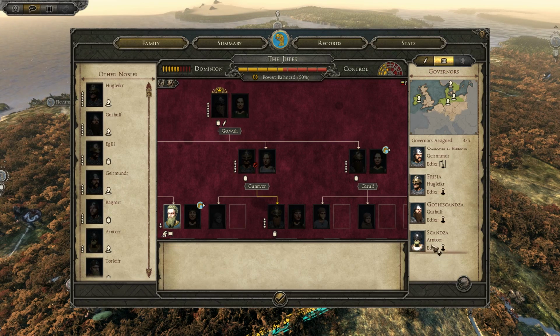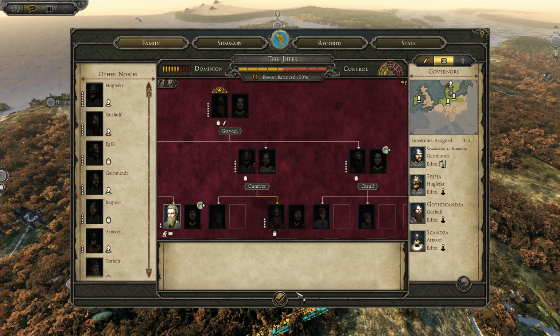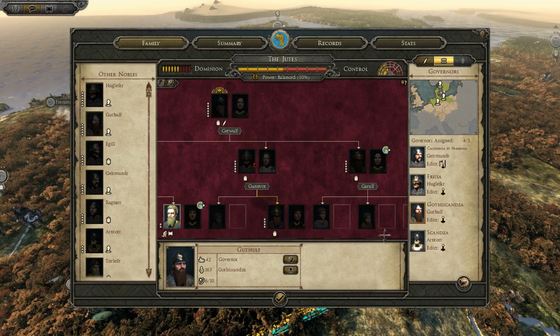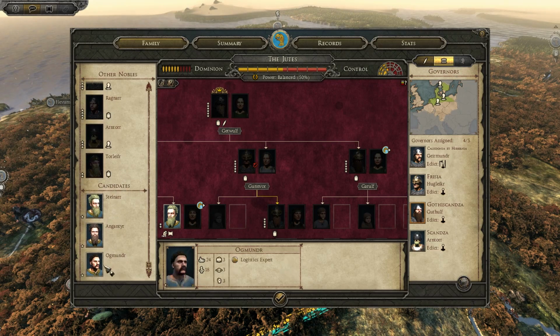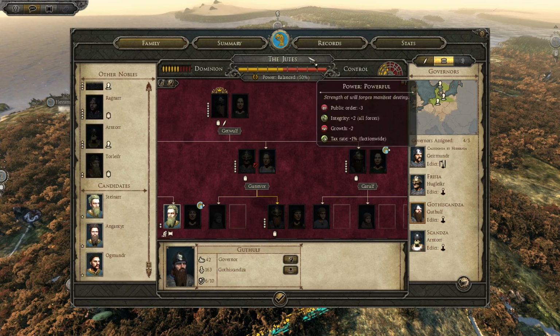You can always kick them out of the office. See, you can remove them from office, and then you can replace them. So in case you want, they level up as they are a governor. They have their character details as well, and you can kick them from office and turn them into a general where they will lead an army once they've leveled enough, when you think they've leveled enough. And then you can assign new candidates to be governors, or you can turn a candidate into a general right away, I think.